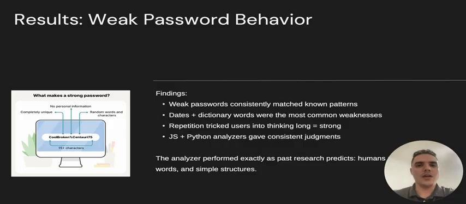Thank you. Our results were very aligned with what the literature predicts. Weak passwords were immediately caught through block list detection, date recognition, or obvious patterns. Even passwords that looked strong to users, like long repeated sequences, were correctly flagged as weak. Most importantly, the JavaScript and Python analyzers gave consistent evaluations.